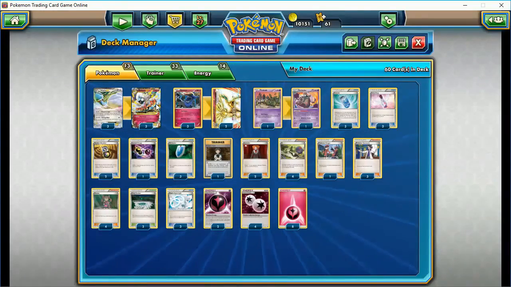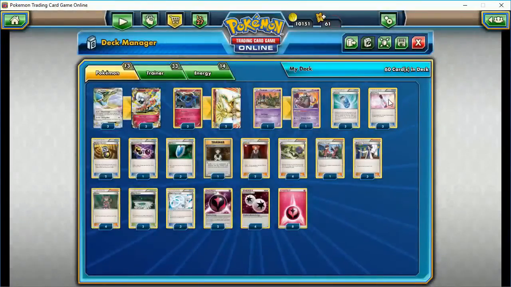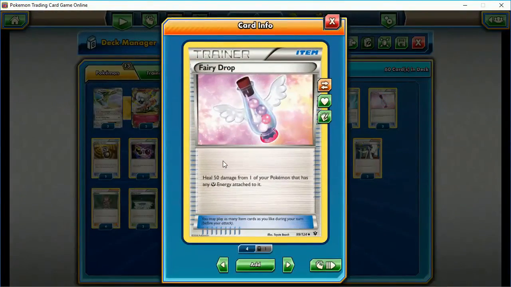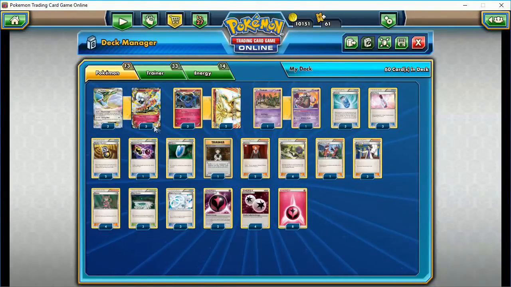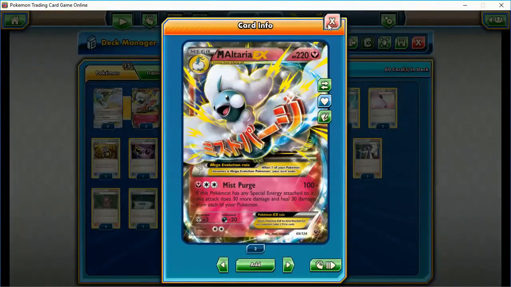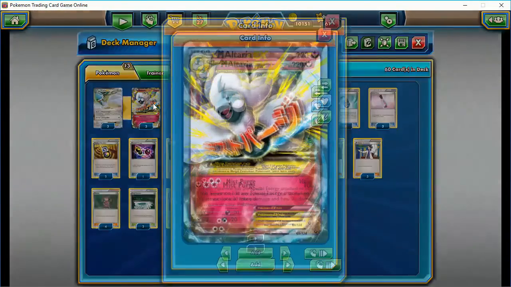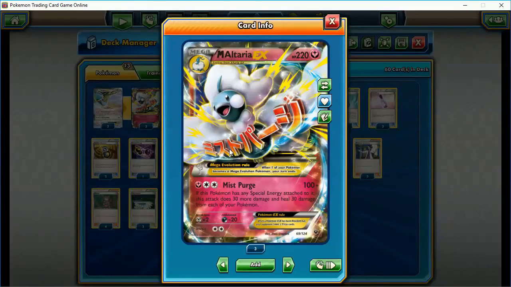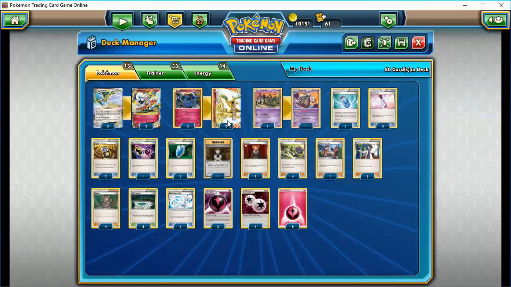You can heal, and this happened in that game. You can heal with Mist Purge and use Fairy Drop to heal even more, because again, we have a lot of Fairy energy in this deck. You use Mist Purge and you heal, and you get 50 more healing out of it. So you heal 80 per turn. And one thing to note, this Mega Altaria heals itself. So if the other Pokemon has attacked you and done 100 damage, you're going to heal 30 of that off, and you'll be back down to 70 when it's his turn. So it's a pretty cool feature. It heals from all your Pokemon.